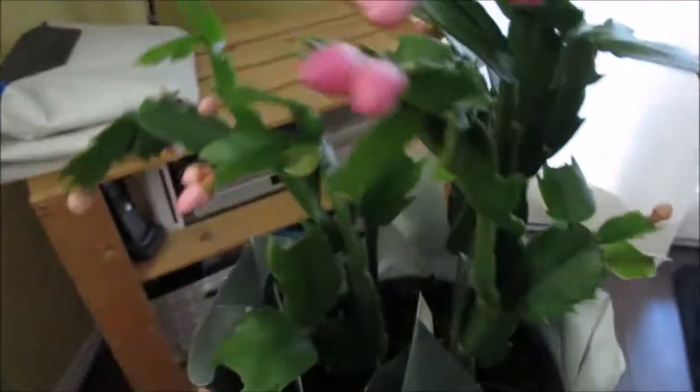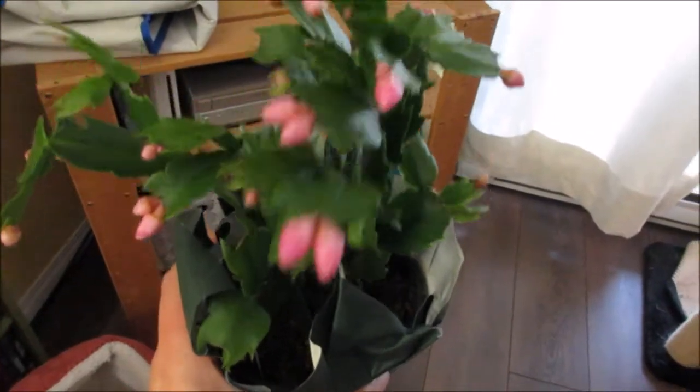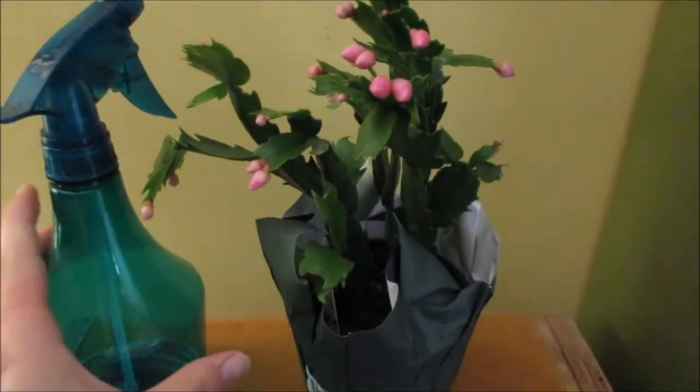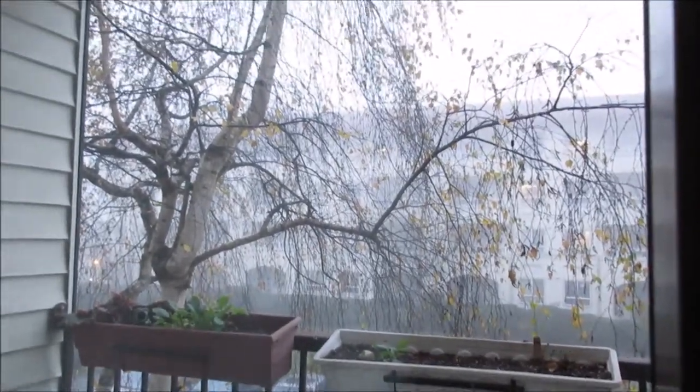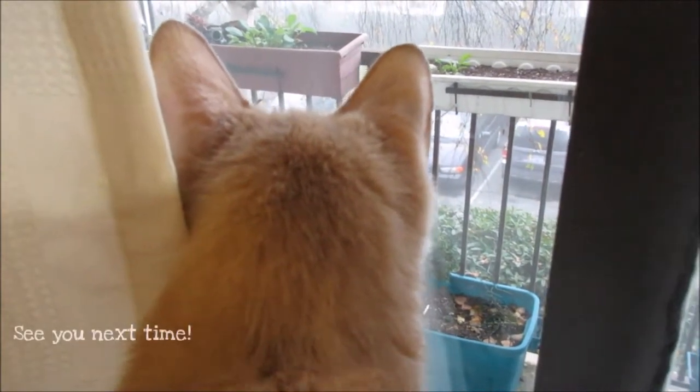Right, Maggie? It's a Christmas cactus in the cage. Oh, I've got a cactus, Mom. He's so handsome too. Look at this thing. Look at it. I don't know what I'm gonna do with you. I just don't know. There we go. Oh, he's so handsome. So foggy, Mo. Whoa.